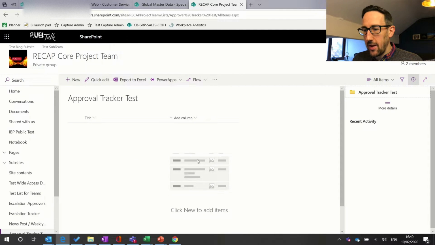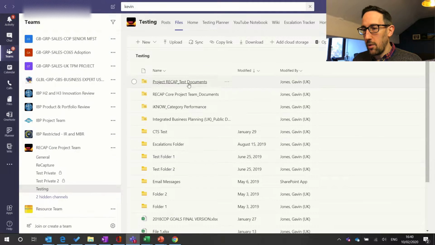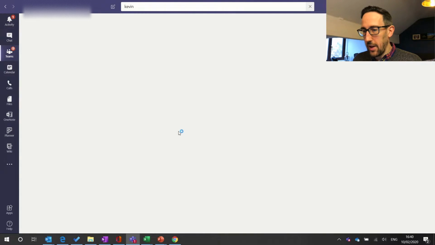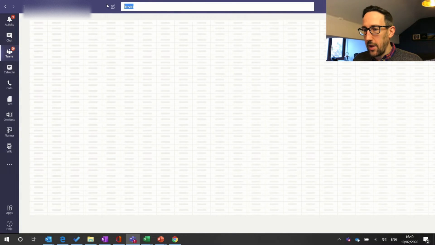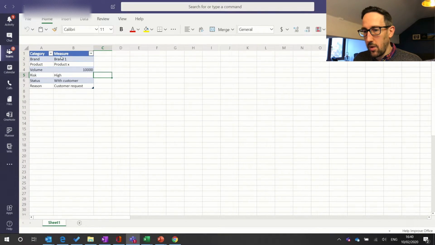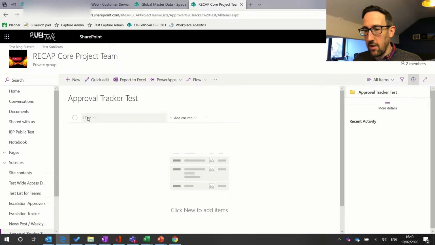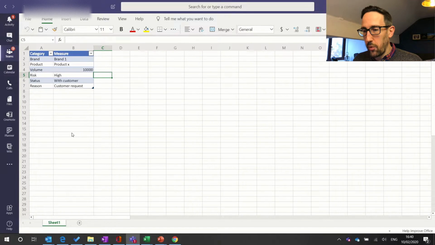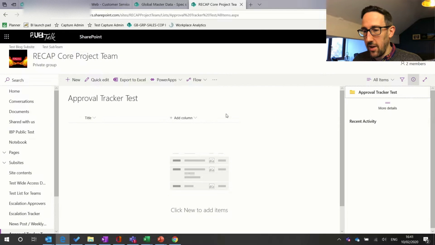And to set up our list, I guess we want to pull in everything that we want to keep track of. So at the moment we've only got one approval step. We have got our template, and if we go into the template, we might find some things we want to put in. So if we do a list column for each of these categories, title we probably want to keep, and we'll put the Excel document title as the title of the list.